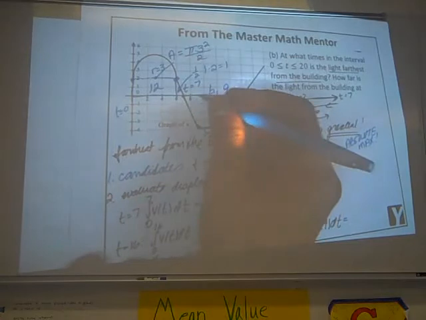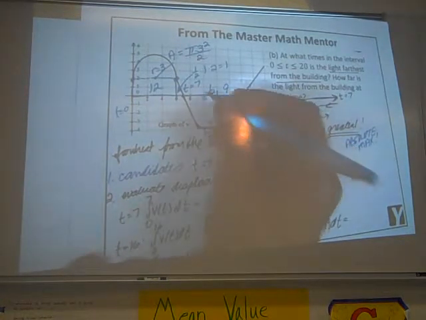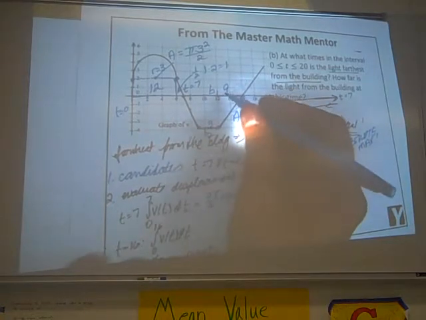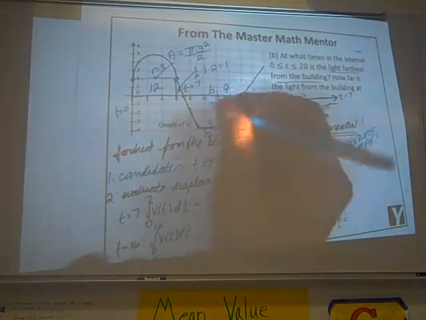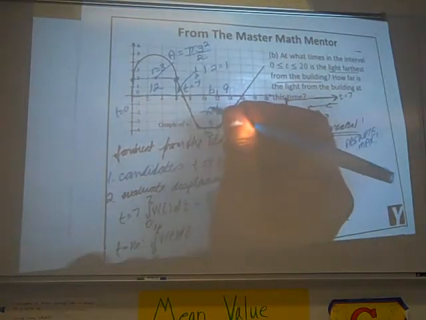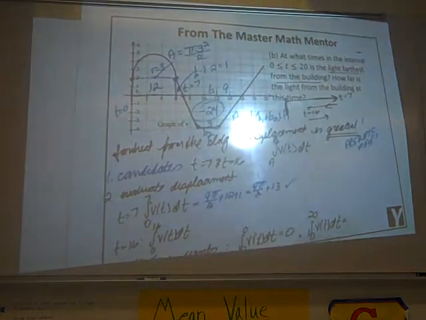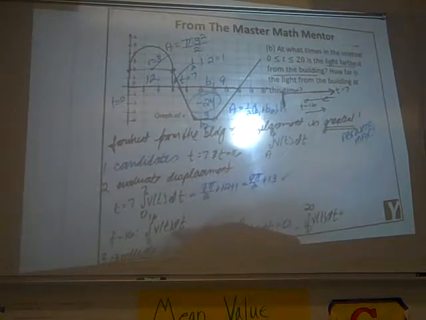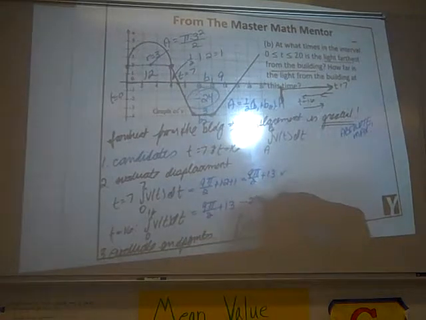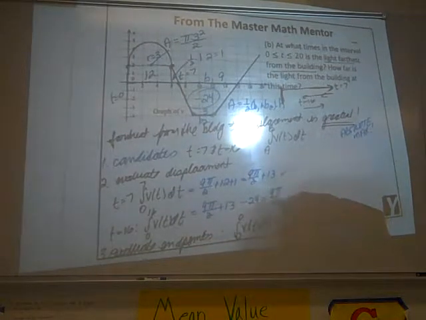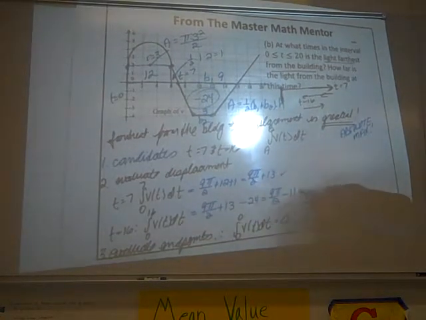The height, let's see, if I start on the x-axis, I drop down to -4. The height is 4. Add your bases, 9 plus 3, that's 12. Times your height is 48. Cut it in half, 24. Be careful, since we're below the x-axis, that's -24. So when I come back and I find my displacement, we're going to have 9 pi over 2 plus 13 minus 24. That's going to be 9 pi over 2 minus 11. Check.